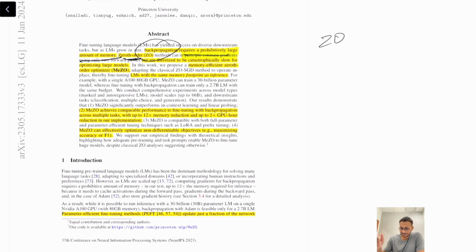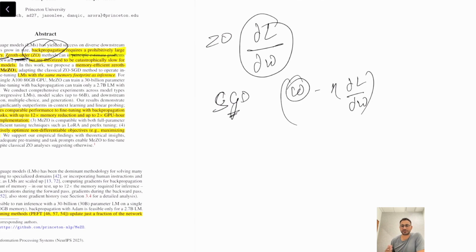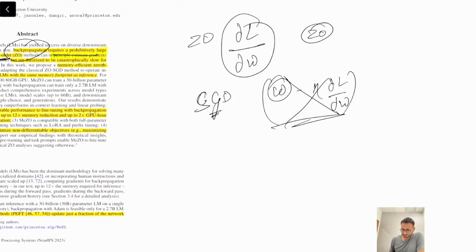And if you remember, back propagation with the chain rule while training a neural network is basically: we have a loss function, then you calculate the derivative of this loss function with respect to some weight. This is what needs to be calculated when we are doing back propagation, because with stochastic gradient descent, SGD, the update rule is like some learning rate times this, and this is how the weights are updated when training. The key idea of this paper is we use zeroth order optimization to get rid of this step.